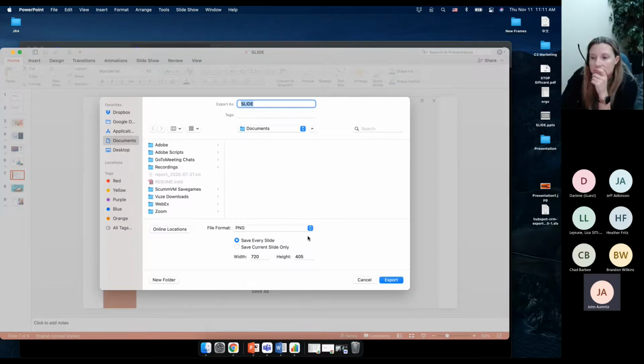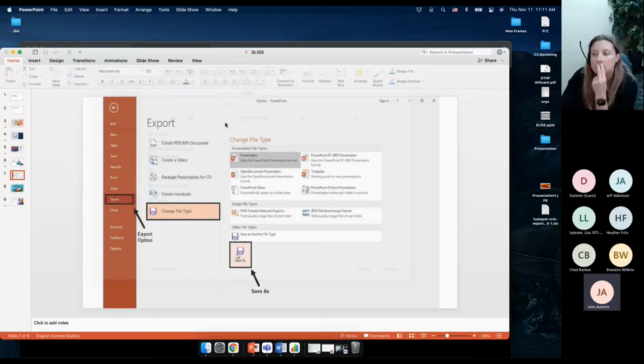So maybe I want to repurpose 6 or 7 slides out of here. In a lot of cases, I know people build these presentations with questions kind of built into them. Those are perfect if you wanted to throw them into a game. So go ahead and export those. It'll save them on your desktop. I've already saved mine. It's under presentation here. So I'll come back to that in a second.